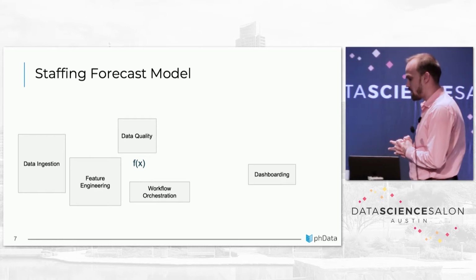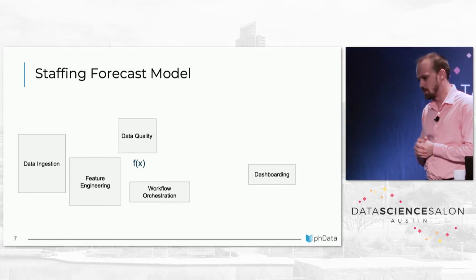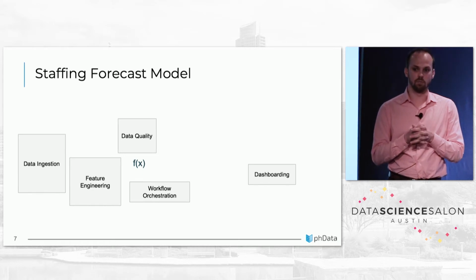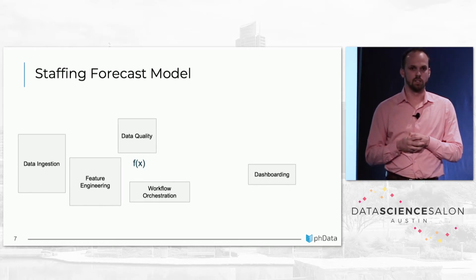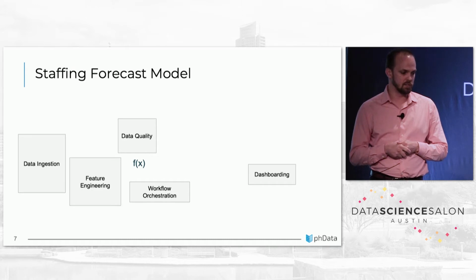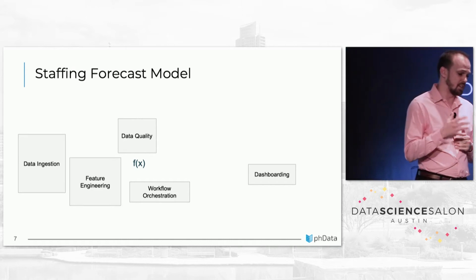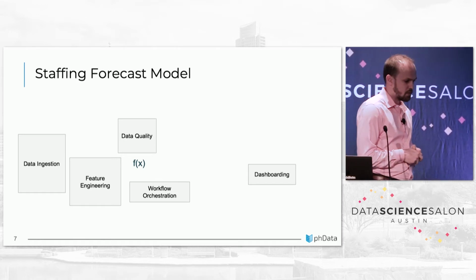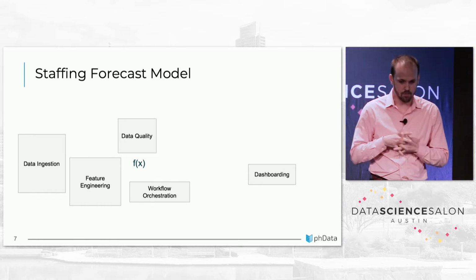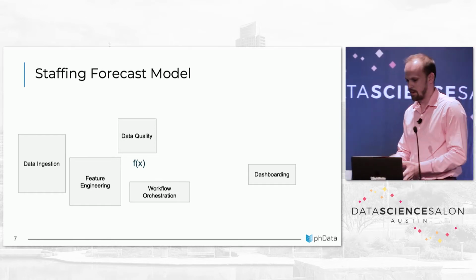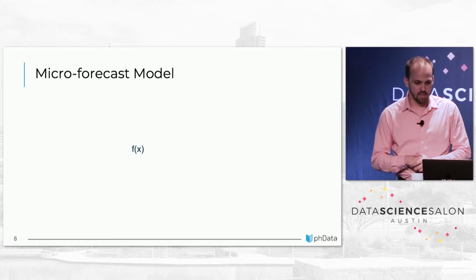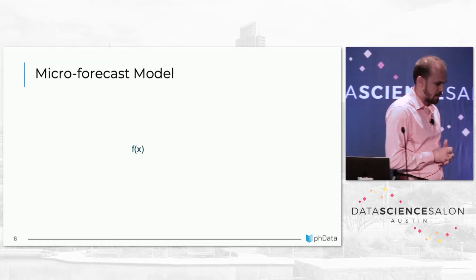And so the way the staffing model is going to work is she's going to build a dashboard that the store operators will then use to inform their staffing decisions. And this data scientist also decides to implement some data quality, right? So if I get bad data and forecast this incorrectly, I'm going to have a bunch of people on staff that I don't need.